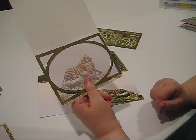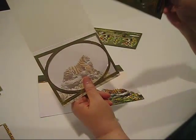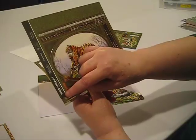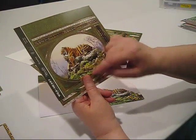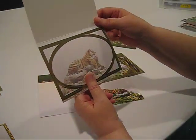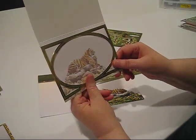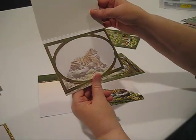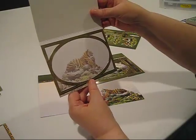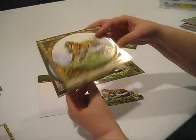And remember when I promised you that we were going to do some fun things with the throwaways? That template we just talked about, I trimmed that out with a nice even border around it. And then I used that as a frame for my tiger and cub on the inside of the card. Didn't that turn out fun? I love that. It's so cute and it's so classy looking, and that's a throwaway piece. Fun, fun.